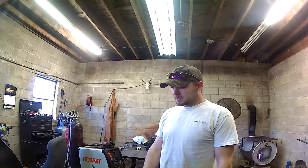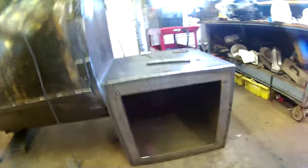Alright guys, today I got the firebox door cut out. I want to cut the opening between the firebox and the chamber. That's what I decided to do with the door. Now I got to cut inside there to open up for the opening inside.